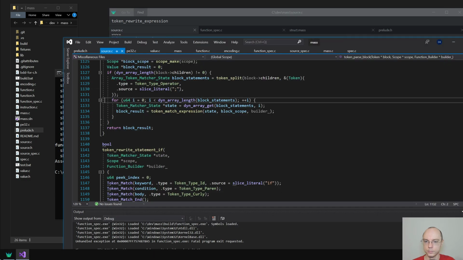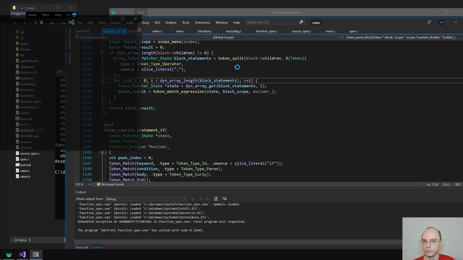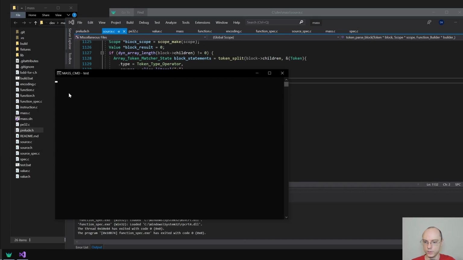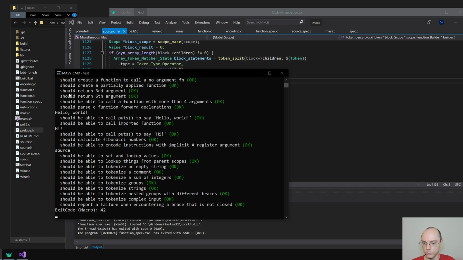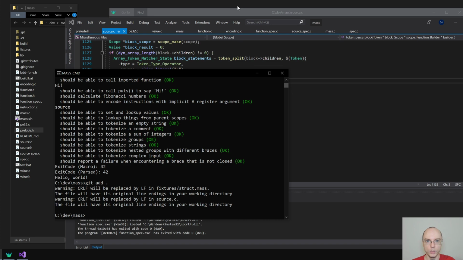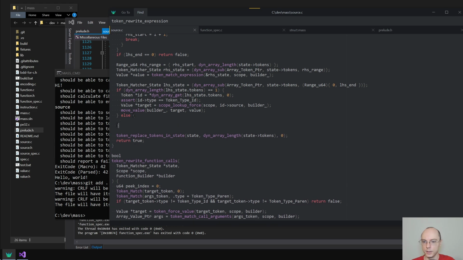Okay, let's try that again. Okay, we are succeeding, all the tests are passing, so at least we were able to restore the old way of how it was going on. And that means that we are ready to make it work with the new thing.